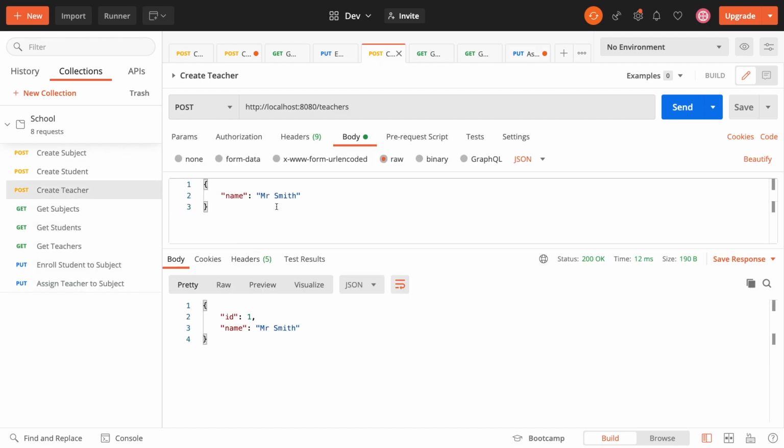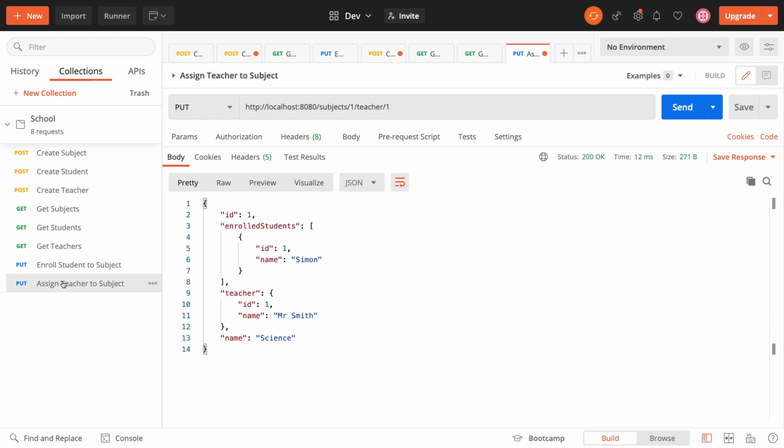So we could actually do something interesting here. We can create another teacher called Mr. Pat. And if we create that teacher, we have this teacher called Mr. Pat. So now we could actually change the teacher here to 2. So now we can see we've just been able to change out that teacher. And we can also assign this teacher to the second subject which we created, which was math.